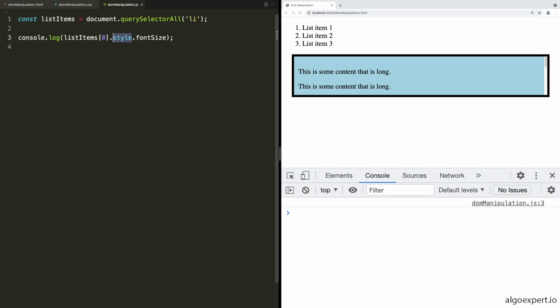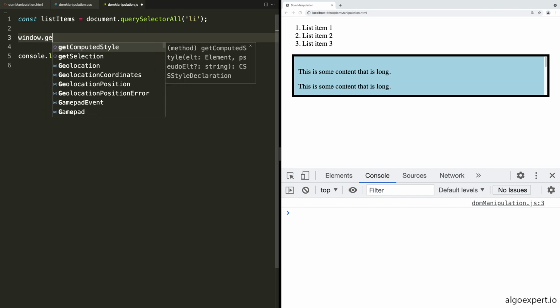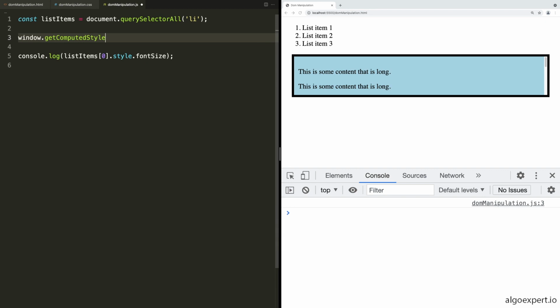So what we need instead is to use a function called getComputedStyle. We can say window.getComputedStyle, and rather than getting the style set inline on the element or styles set in CSS, what getComputedStyle does is it gets the actual style, so what the browser is currently displaying. And we can say listItems at 0. Now I just want to get whatever we want off of this, so we can say .fontSize, and let's console log all of this out. Now you'll see we get 16 pixels as a string.